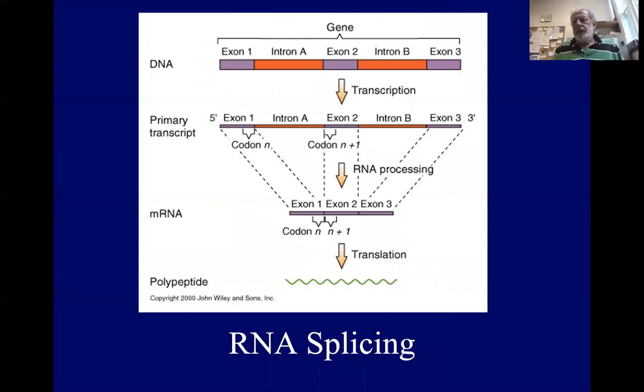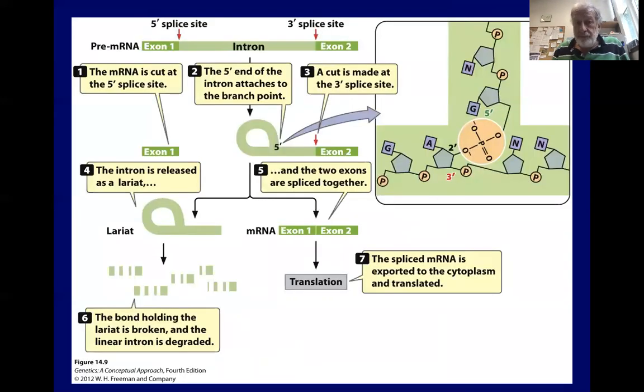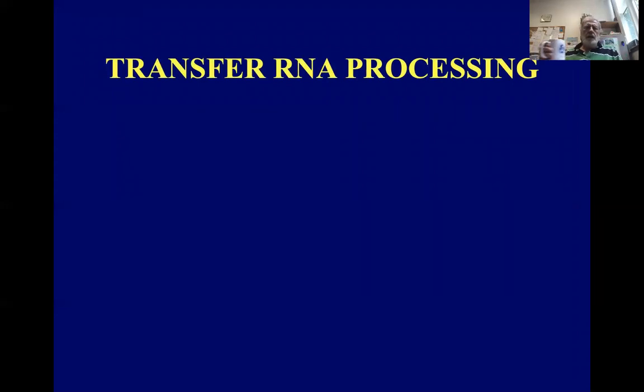And again, this shows you how we have to remove the introns and splice the exons together for our functional messenger RNA. There are consensus sequences at the ends of the introns and exons, and they are important in intron removal. So here we can see what's going on. The spliceosome cuts either end of the intron, bends one end around to attach it to the middle of the intron, forming this loop structure called a lariat that eventually gets degraded by the cell, and the 2 exons are spliced together in this instance. And that's all I've got on messenger RNA for now.